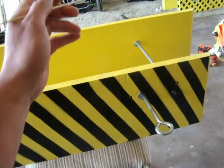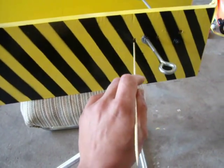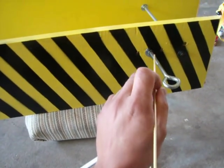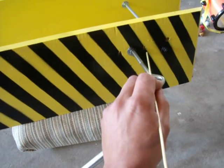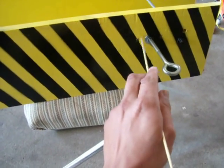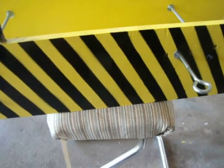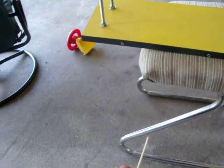That's what I prefer. Now for your eye bolts, I drilled 3 holes 2 1/4 inches up. Now for windy days, when it's rough water, you move the bolt to the front, and on calmer days when you want more bounce out of your lure, you can move your eye bolt to the back, your 6-inch eye bolt.